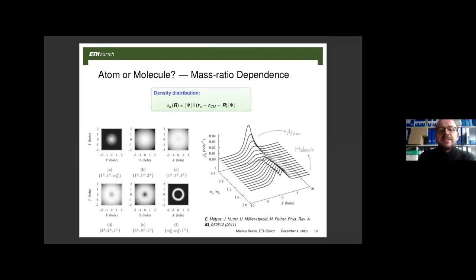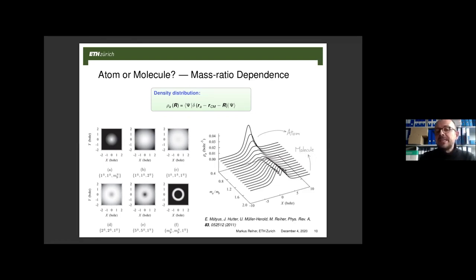So you can see on this slide on the right-hand side as a cut through a density distribution, the density distribution that we evaluate here for this density operator, it's given here. And on the left-hand side, you see a more three-dimensional kind of depiction of the same situation. I think it's instructive to look at the right figure, where you see that the mass ratio is changed on this axis here. And we can actually see how the case that we would call an atom gradually moves into the case that we then call a molecule.